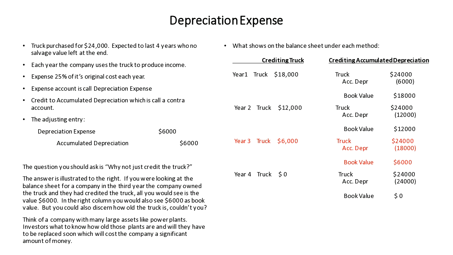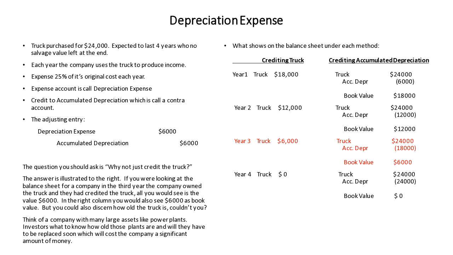On the other hand, if you use the accumulated depreciation account, year 3, the bank can see that you paid $24,000 for the truck, that so far it looks like you've used it 3 years because you've used up 3/4 of that amount, and now they can see the book value of $6,000. Same as over here, but in this column they have a lot less information to work with. Over here they would have to call you and ask questions about the truck. Here they pretty much have the answers given to them.